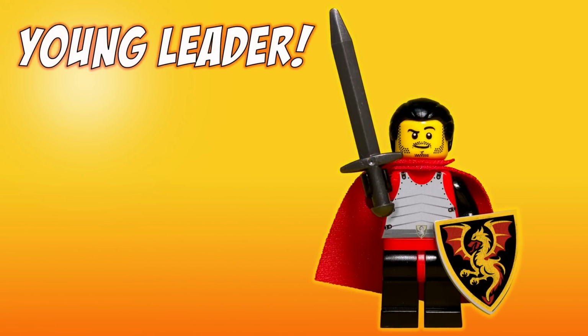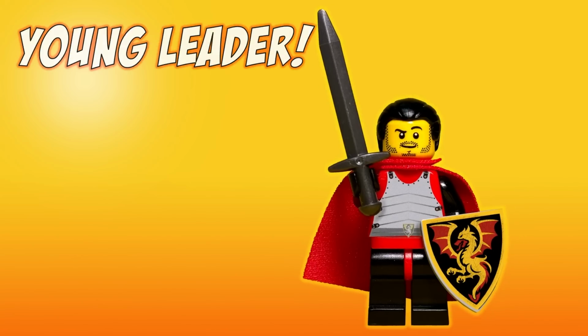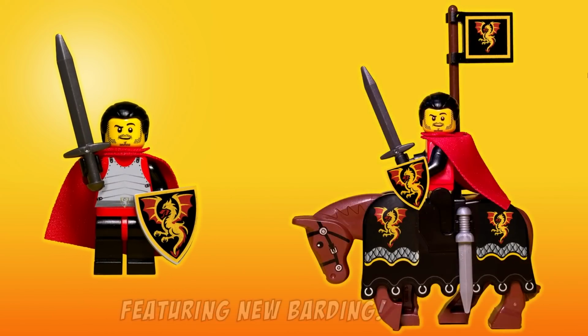Our young leader. So a lot of our factions, we tend to make the leader, the king, the commander, an older gentleman. So they have years of experience. They're well seasoned. Here, the Black Knights kind of do it different. They have this young knight. He's willing to conquer, go into any battle. And of course, he would not be complete without a horse and this new custom barding.